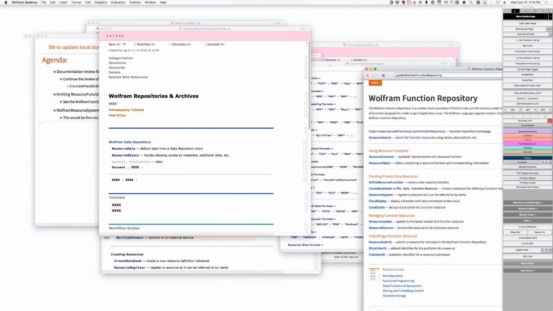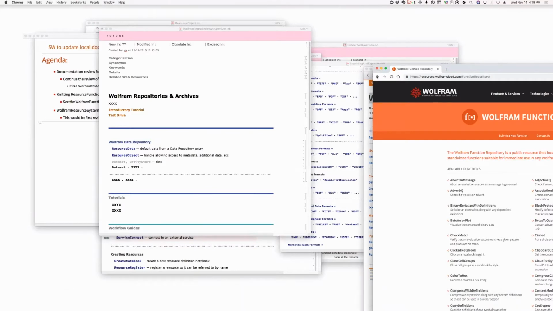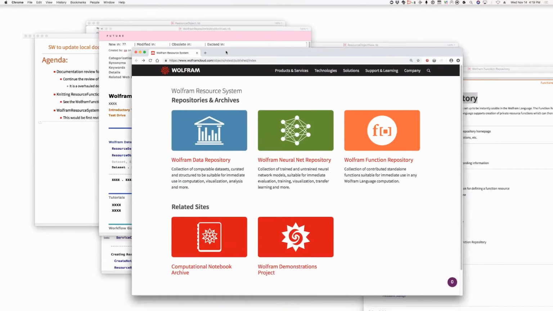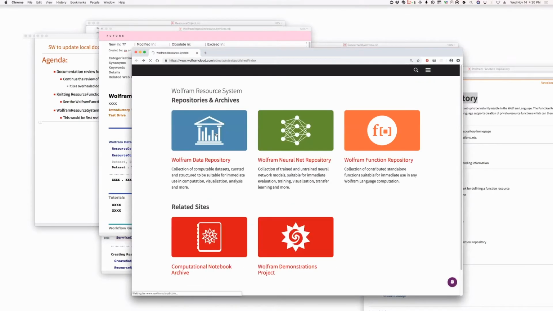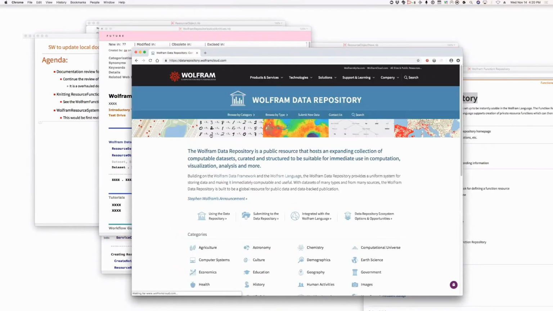So how do you get to this page from the web page that you were showing me earlier? From here, how do you get to that guide page? Yeah, we don't have a link. That's a good idea. We need a link to documentation. I mean, it should say Wolfram Language documentation underneath here. And don't we have that for the data repository already? We do. There's a using the data repository link that goes to reference. We can do something similar.